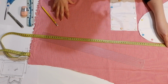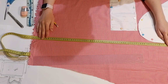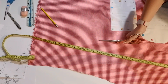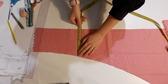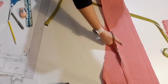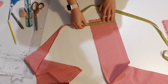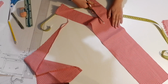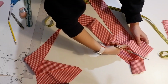Anyway, this is at the point where I decided that I wouldn't have enough fabric to make the straps and the waistband and even the ruffle as wide as I wanted them to be, or as tall, I guess. So that's when I decided to not do that. And I ended up cutting out the waistband first and the straps, and then everything else I had left over of fabric, I cut into equal width strips to then stitch together and form a very long strip of fabric to then form into the ruffle, kind of like I would for bias binding.